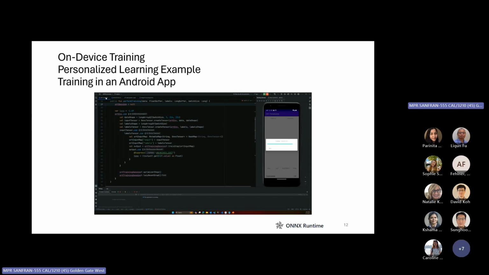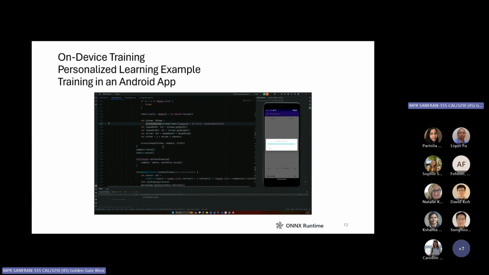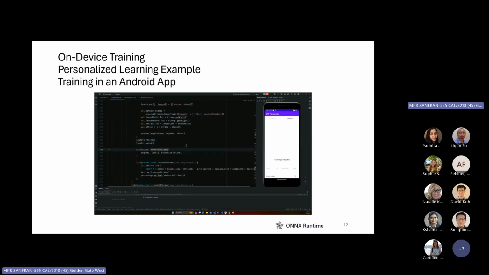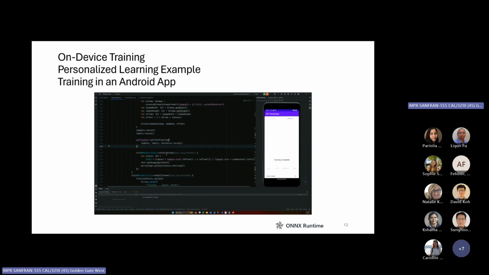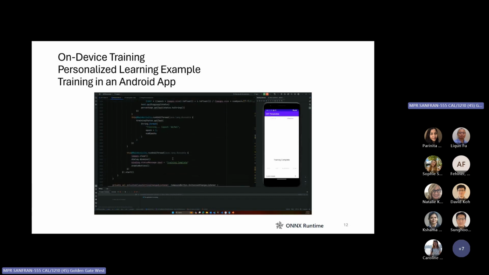Back to the training loop. After we've done that pre-processing, we will get our image data and the corresponding labels and pass those inputs to perform training. There's also some updates to the UI to indicate the progress. And we see this training complete message now. So our training has been completed.